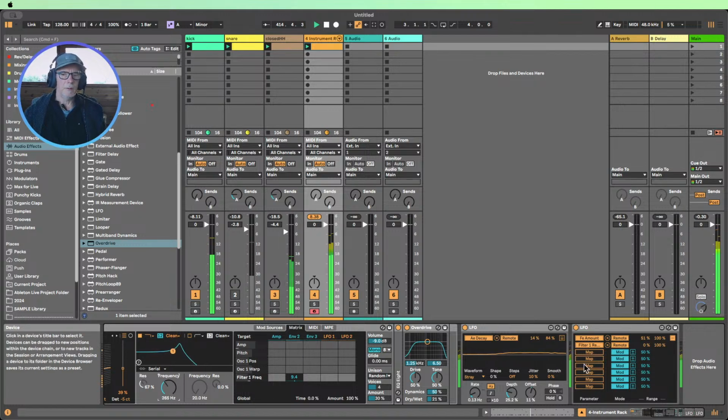Give us some nice character, right? So I'm using the LFO that I've mapped to the operator because I like the shape of it, how slow it is, also the range of it. That's going to give us some interesting movement over time as it randomizes. I'm just going to bring the top range down a little bit.